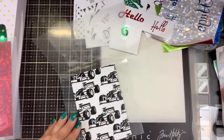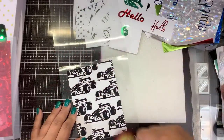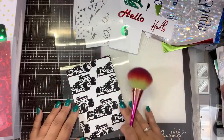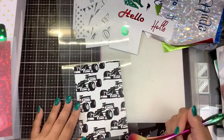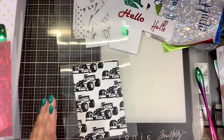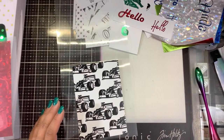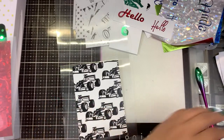And I don't think I've ever said that to you guys. I've always just kind of cut foil and went along, but there's always a method to my madness. And I realized as we're doing this, I'm putting holographic foil on everything. I didn't put any regular foil. And so that's why I'm not getting that perfect adhesion that I normally get. So just keep that in mind.